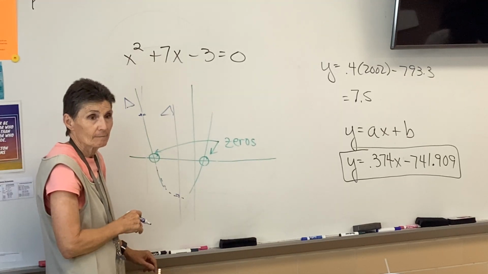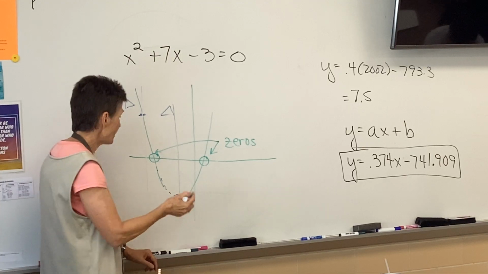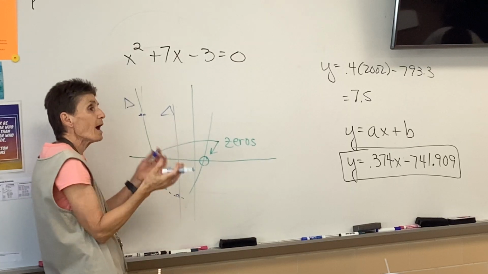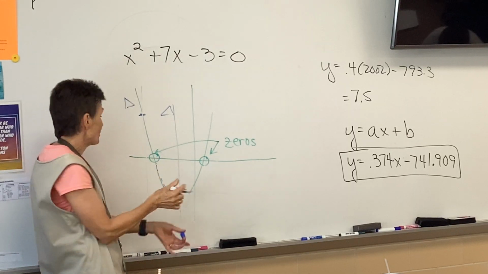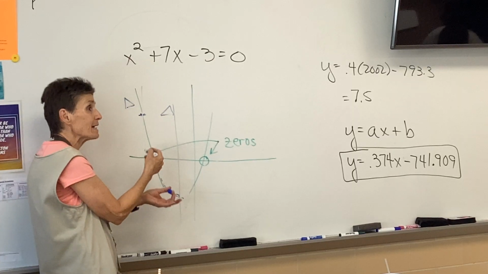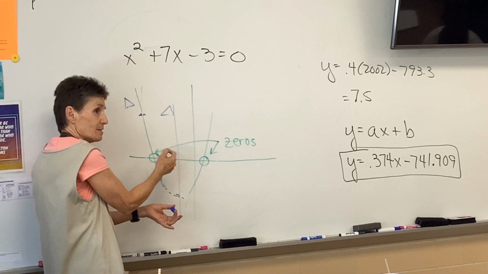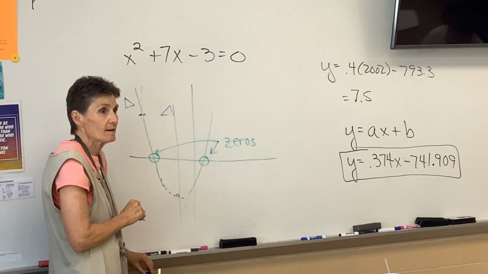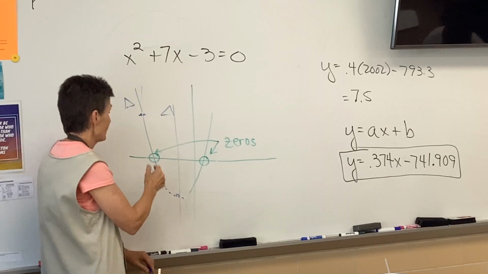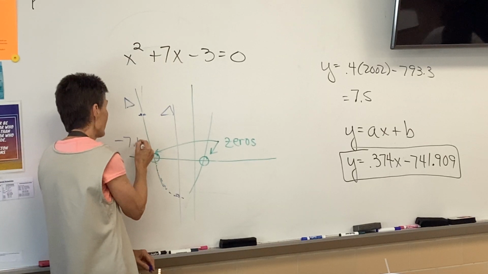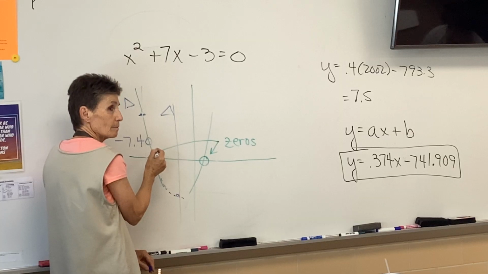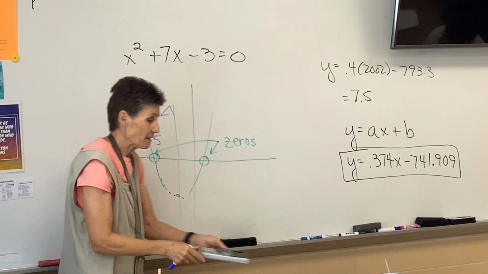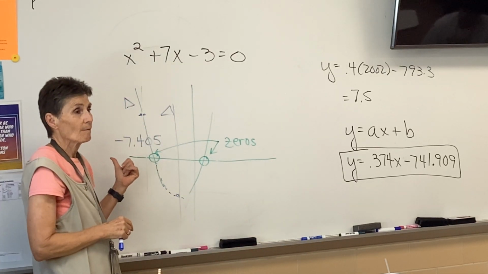Now what does it say? What's your guess? Let's move that cursor close to that point. You're not going to get right on it, and that's okay. Just get it close to it. My guess is it's around this area. Press enter, and it will tell you where it is. What does it say? Negative 7.405. Give me three decimal places. Right? Anybody agree with that? Okay, good.